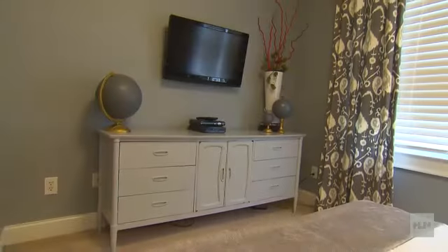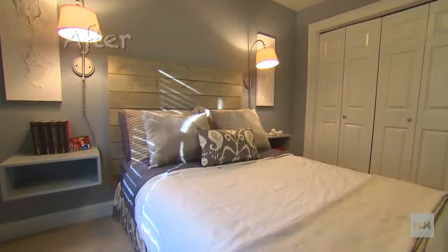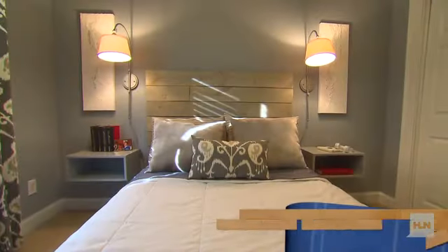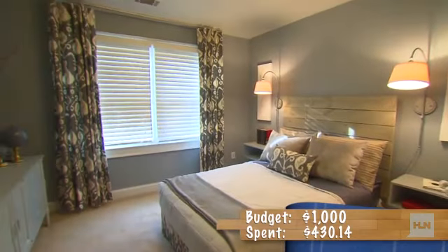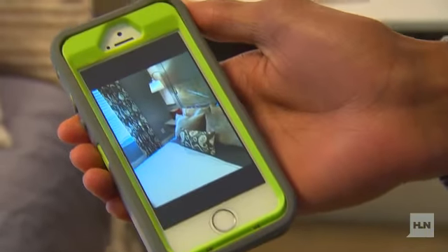Wow. It's pretty awesome, Mom. You like it? Yeah, it's great. When I first walked into the room, I noticed how everything was different and how much I liked it. The budget for Justin's bedroom was $1,000 and we actually spent $430.14. We were able to save quite a bit of money doing it ourselves. Posting the picture is a great way to show it to my friends — I think they'd like the way it looks and I'm really excited.